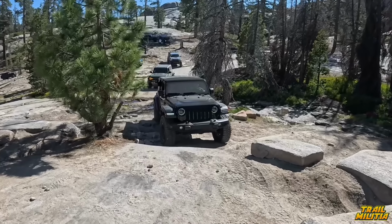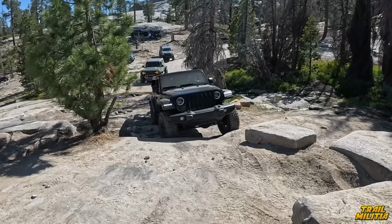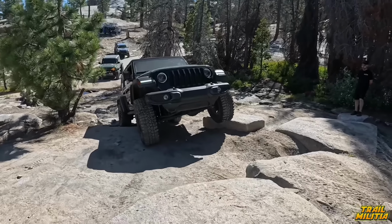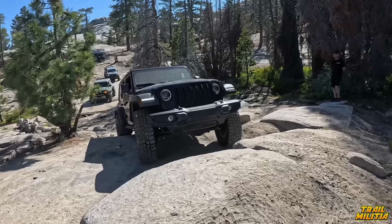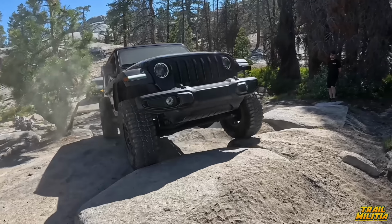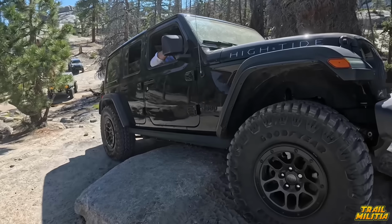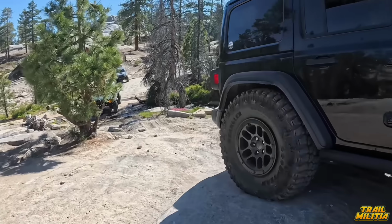Don't try to skip the whole thing. Come on. Keep it straight. Right there. Just keep it straight. You're good. There it goes. You're good. It's going to climb. Let's go a little driver here. Right there. You're good, it's gonna climb. There you go, good job, dude.